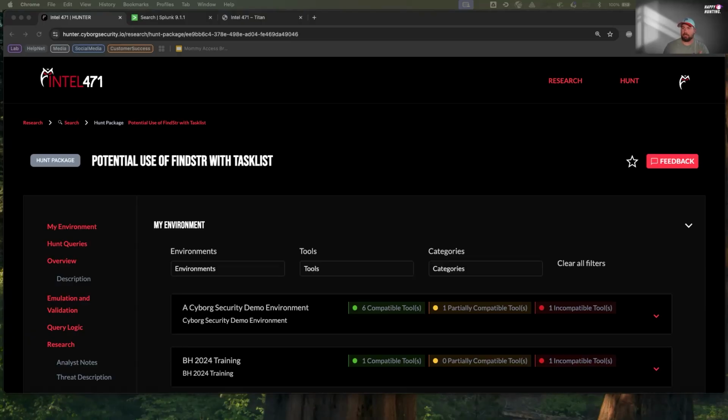Well, this threat hunt package that was created by our content developers identifies instances where adversaries may use the native Windows Tasklist command in combination with the FindStr utility to locate security-related processes, just how it was reported in the malware campaign report. Adversaries and malware often use this method to search for and target processes associated with security products and other interesting services. By identifying these processes, attackers can attempt to manipulate or disable security mechanisms, gather sensitive information, or facilitate more effective ways to execute based on what processes are discovered.